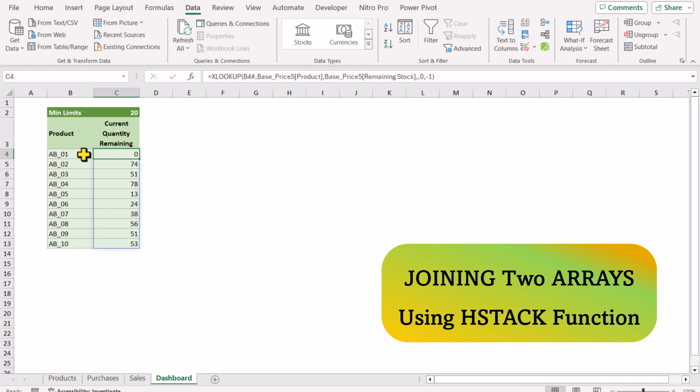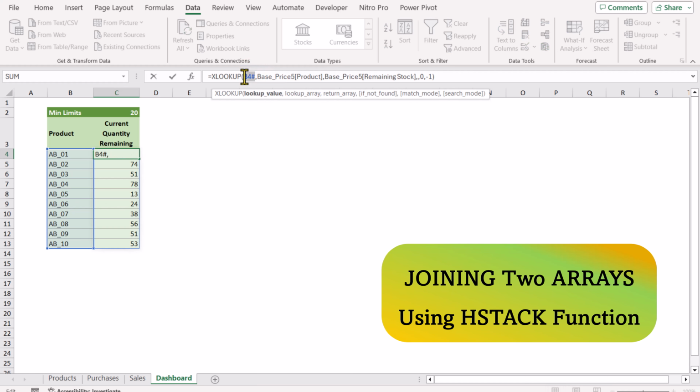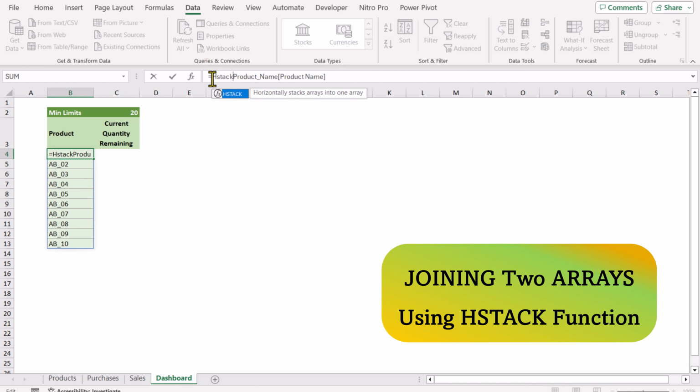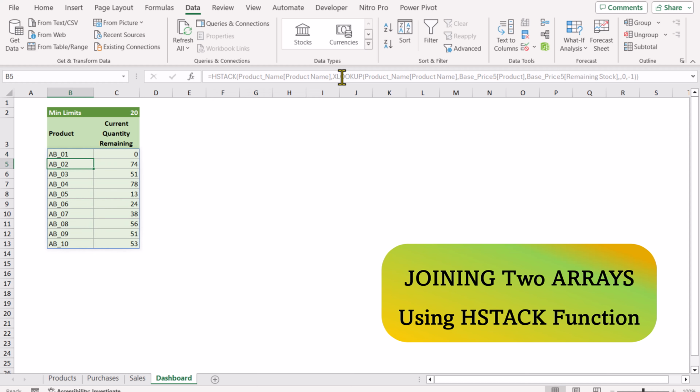So how we can do it? If I click here and Ctrl C to copy all of the product name, and I will click here and instead of before hash, I will remove this one and paste my function result, Ctrl V. If I hit enter, this is still working, but this is independent of this array now. Now I will click here and simply type HSTACK, open parenthesis, product name are the first array. Actually XLOOKUP combined two array horizontally. So I will simply type comma, Ctrl V to paste our whole formula, close parenthesis, hit enter, and now we have one single array for both of the result.